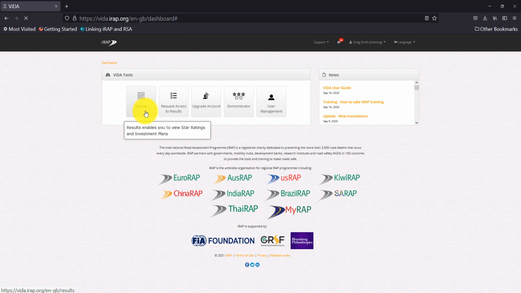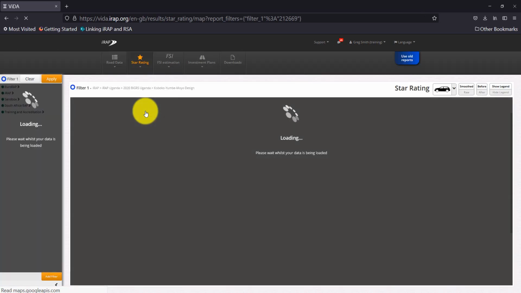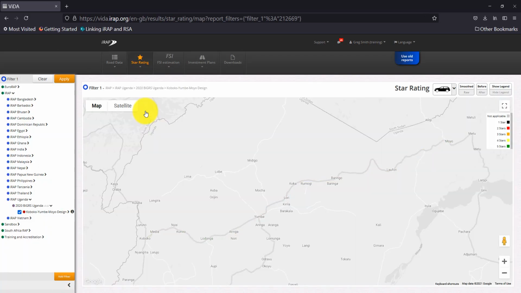What that is going to bring up is a slightly different looking interface which contains all the results that have been made available to me as a user of ViDA to look at. On the left hand side of the screen you're going to see a filter window, and here you can see the structure of the files and what we call data sets.